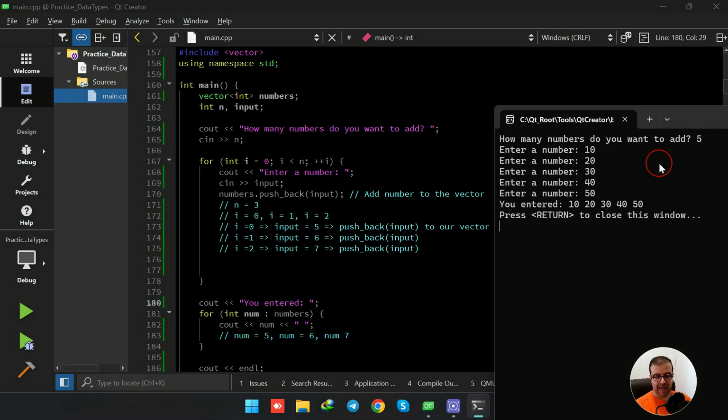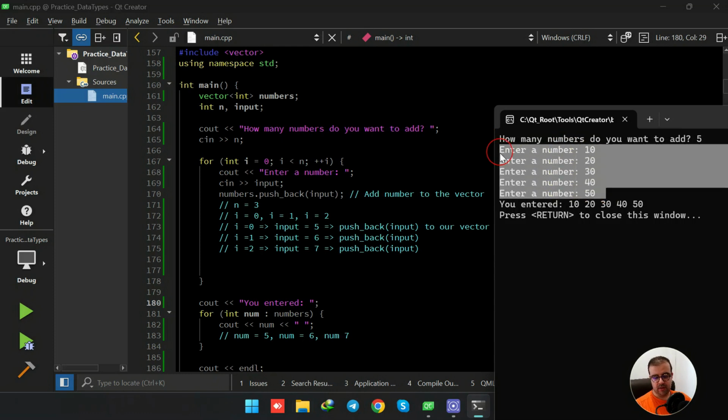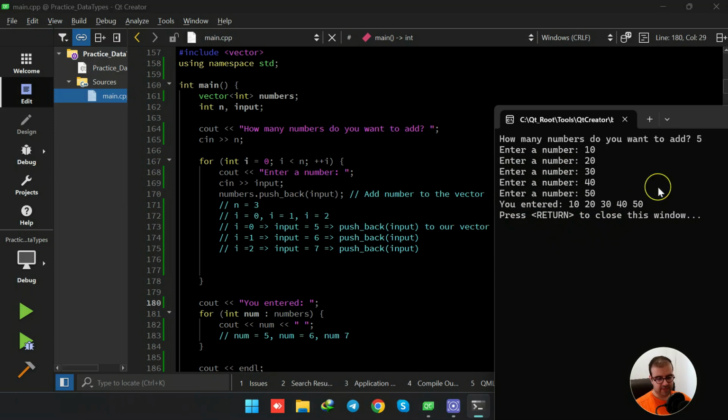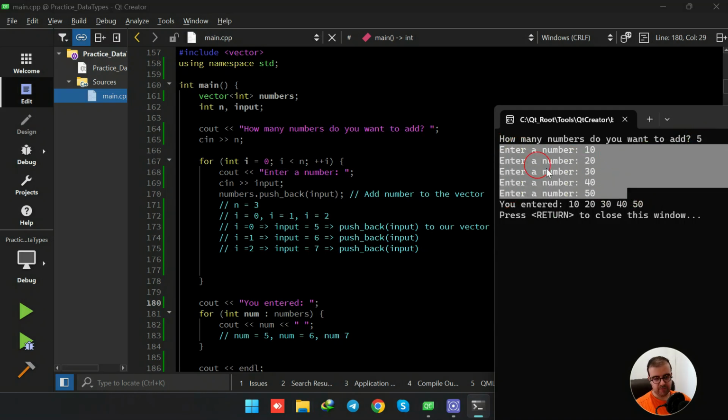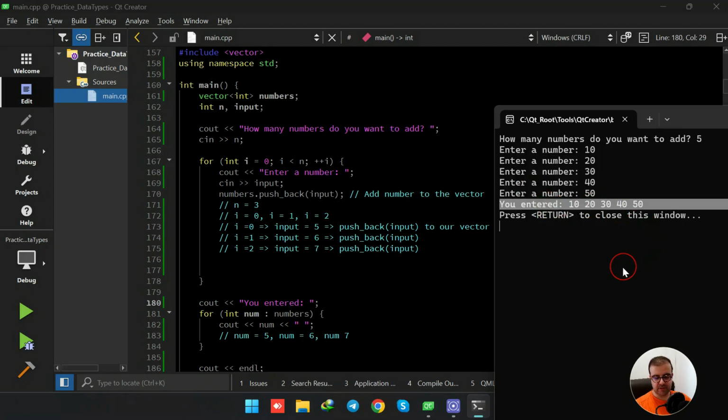So depending on how many numbers I would like to enter, I would like to add in the initial choice here, we're going to enter larger or shorter numbers for our vector, and then we're going to show the output. For example, if I want to enter 10 numbers here, I mentioned 10, then the program is going to ask us for 10 numbers to be entered. Then in the output, we are going to have, for example, 10 numbers to be printed in the output.